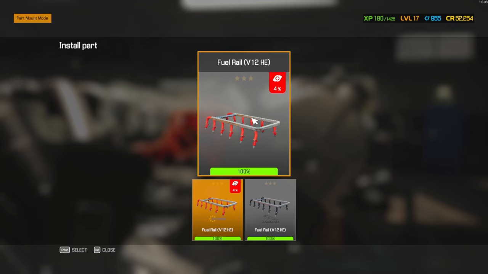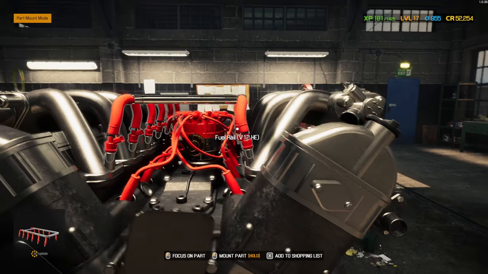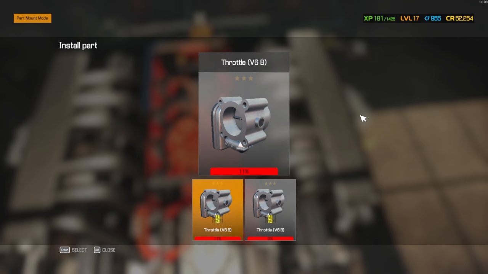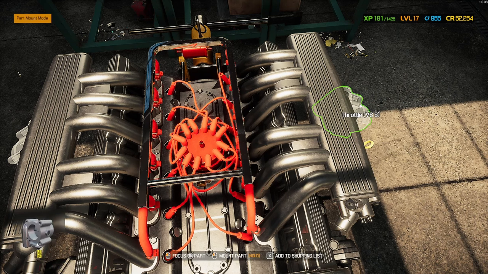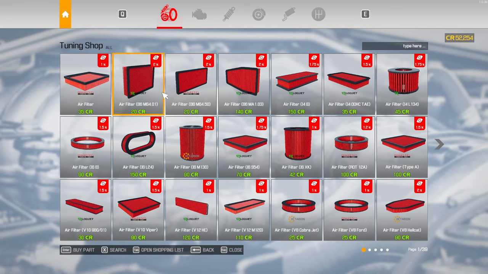That one, we took it. And the old one, you've seen it, the old one was in there. Amazing. Okay, let's put the throttle in. The throttle aces. Do we have them in the tuning shop? V12? Throttle, please?